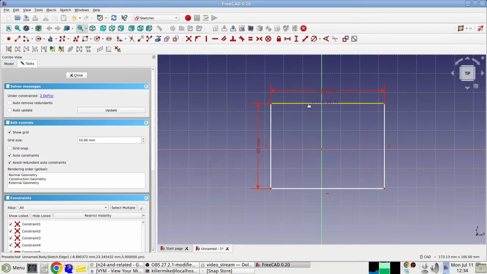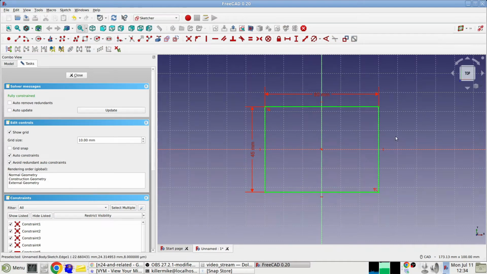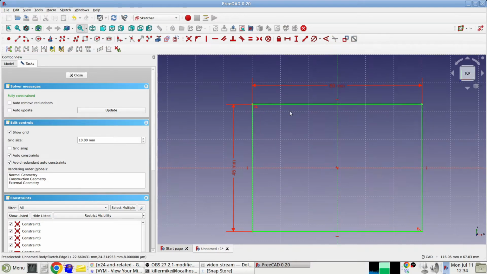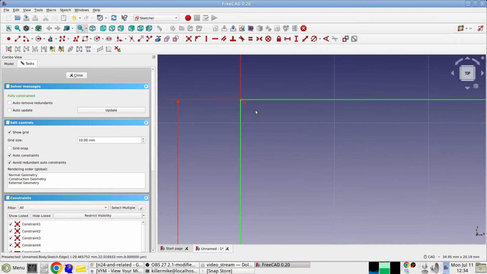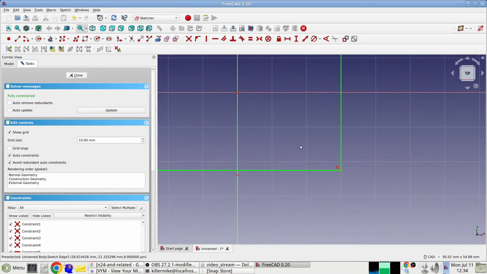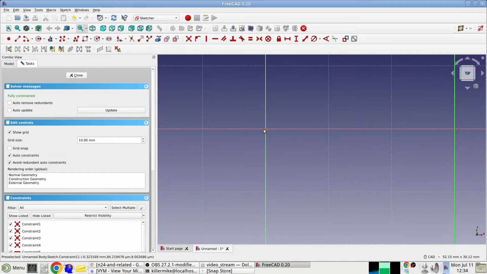So what we're going to do is, the simplest way of doing this is, I'm going to multiple select with FreeCAD. By default, you don't actually multiple select with a modifier like control or anything. You just click on it. So 1, 2, 3. That third point is the center point of the diagram. And I will just say, if I can remember how to do it, I want those to be symmetrical. So there we go. That's now fully constrained. So as you can see, there's a little arrow there. There's an arrow on those corners to say that they are equidistant with that center point.